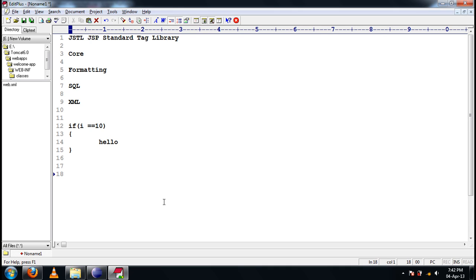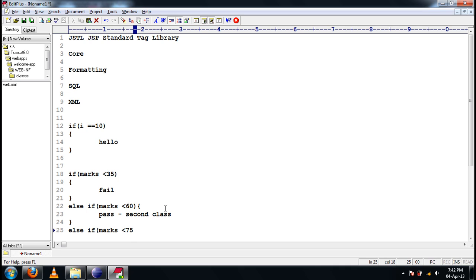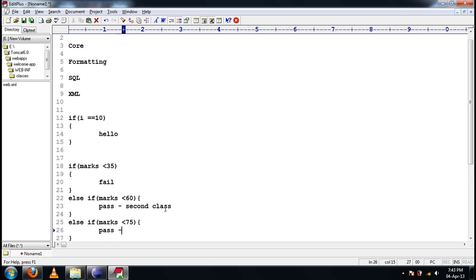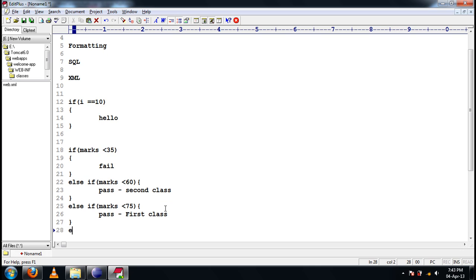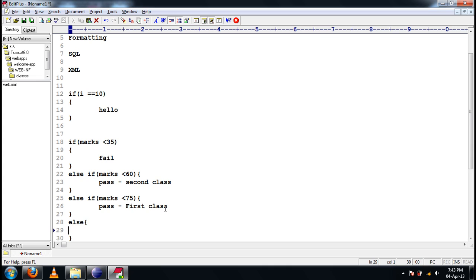But if you want to provide some kind of logic like: if marks is less than 35, then fail; else if marks is less than 60, pass in second class; else if marks is less than 75, pass in first class; else, and finally, pass in distinction.